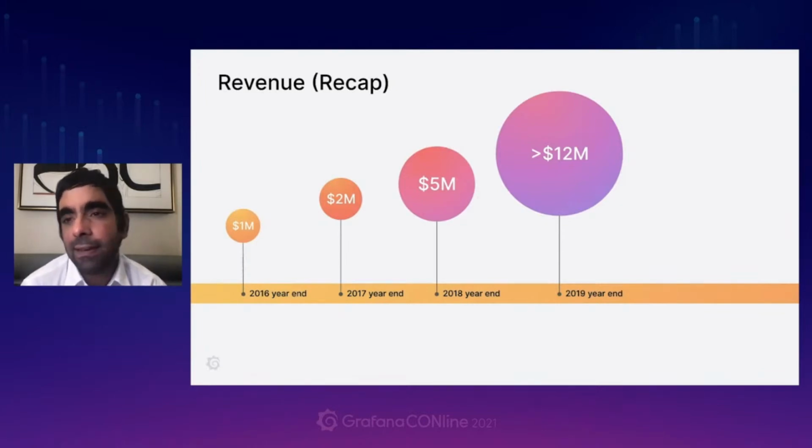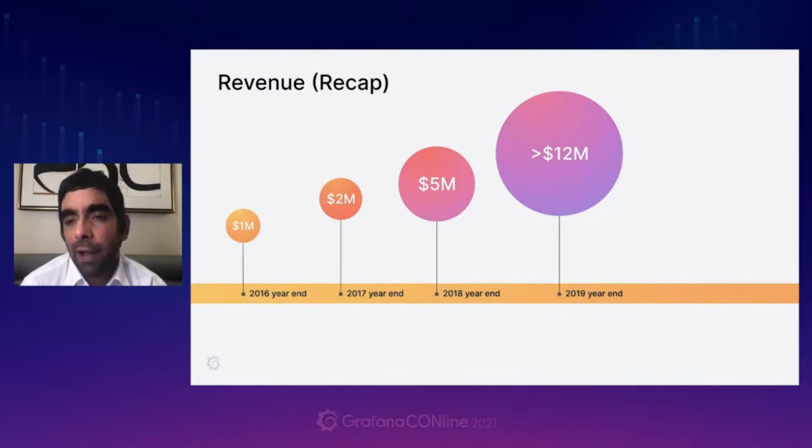By 2017, by continuing to do the consulting, we managed to grow to about $2 million of annualized revenue. And that was really an inflection point for us because we launched Grafana Enterprise and Grafana Cloud in late 2017. So by the end of 2018, we were at a $5 million annualized run rate. And this was a really important year for us because almost none of the $5 million of annual revenue that we had at the end of 2018 came from consulting. In fact, less than 5% of that $5 million came from consulting.